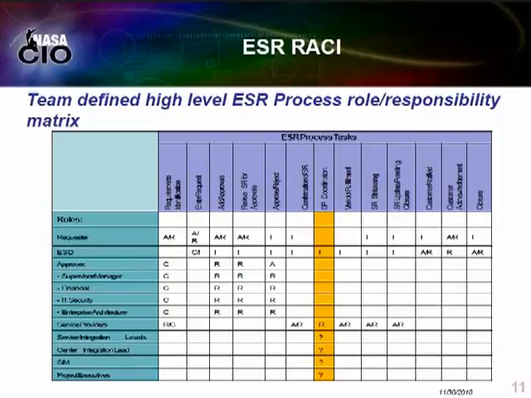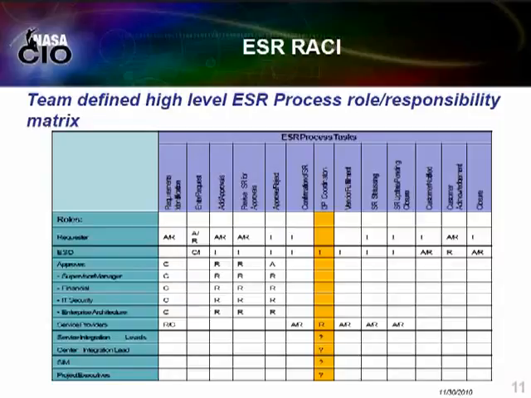Now, in relation to all these tasks, we need to identify who is accountable or who participates in what. So what you see on this slide is referred to as a RACI model. And across the top, you'll see all the tasks that we identified on the previous charts. Down the left-hand side, you'll see a lot of the key participants in the process. And in the matrix portion of the graphic here, you'll see things identified as A for accountable. That individual or that group ultimately owns that task.